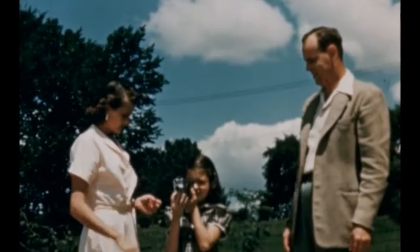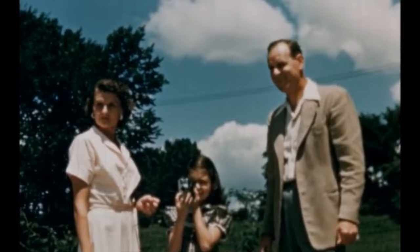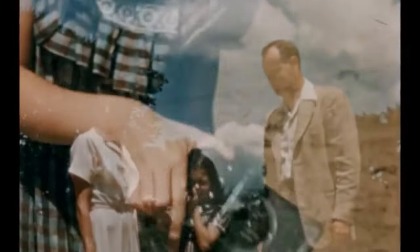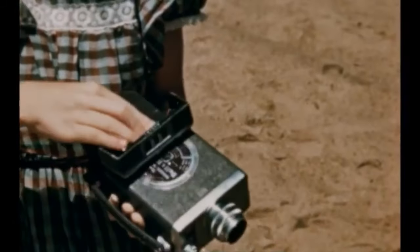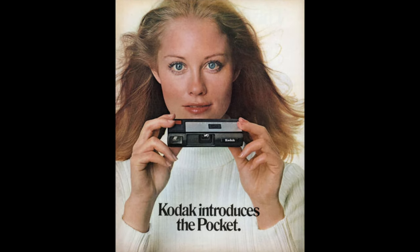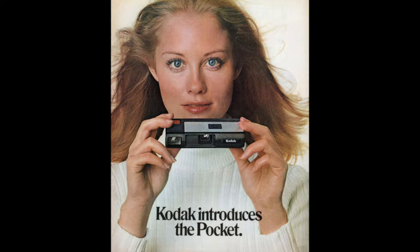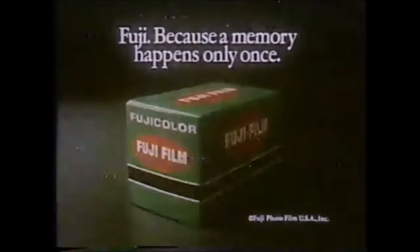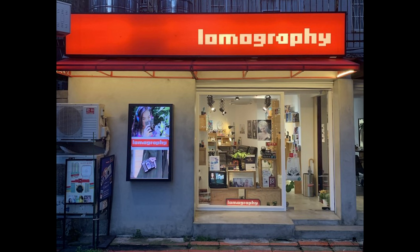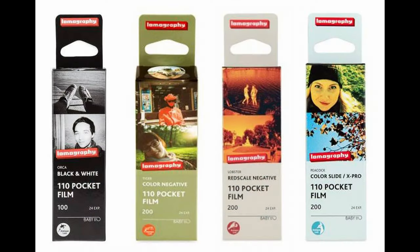The 16mm film width allowed Kodachrome film in 110 size to be processed on the existing processing machines that processed movie films in standard 8mm and 16mm sizes. Kodak spit out more than 25 million pocket Instamatics in under 3 years, which is why they're super cheap on eBay today. In 2009, Fujifilm stopped producing 110 format film, but 2 years later, an Austrian company, Lomography, started making 110 film again, and they're currently the only producers worldwide.